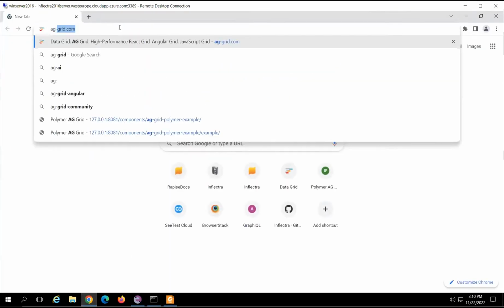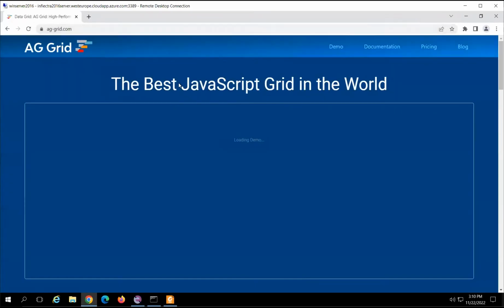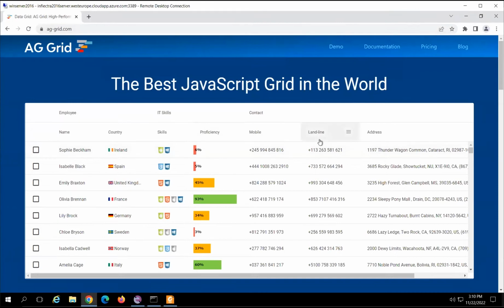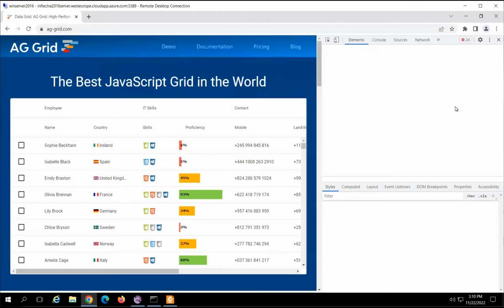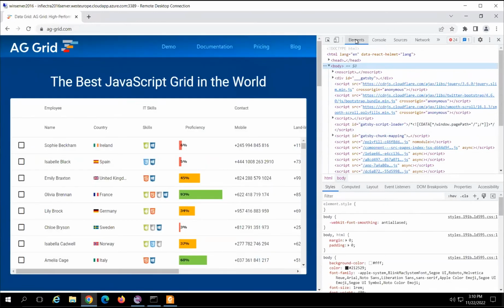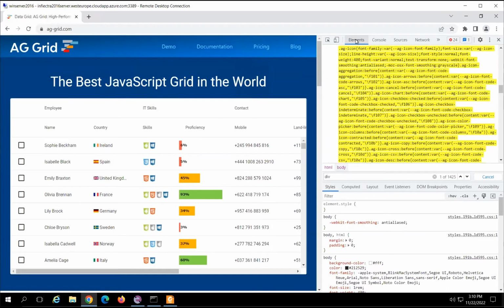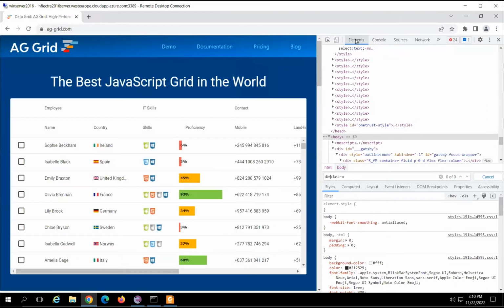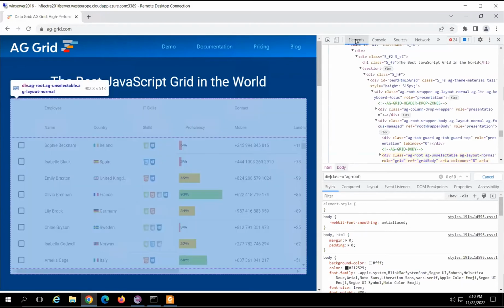So I will open the sample AgGrid, which is available on the web, and I'm going to Developer Tools, to the Elements section, and I will search for a div element that has a class attribute that includes the AgRoot class.